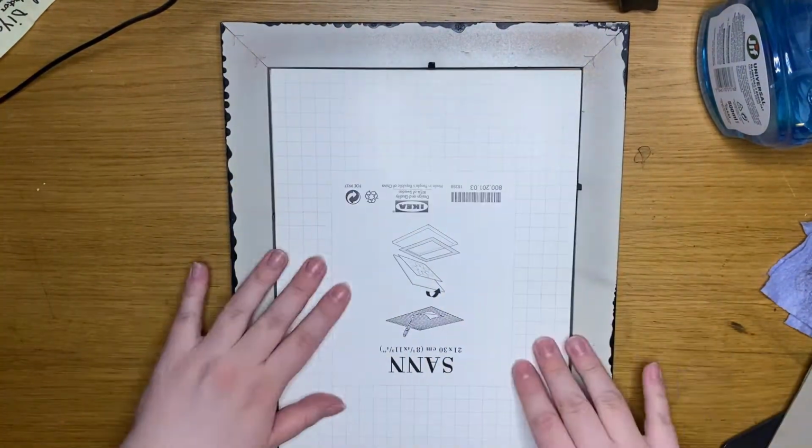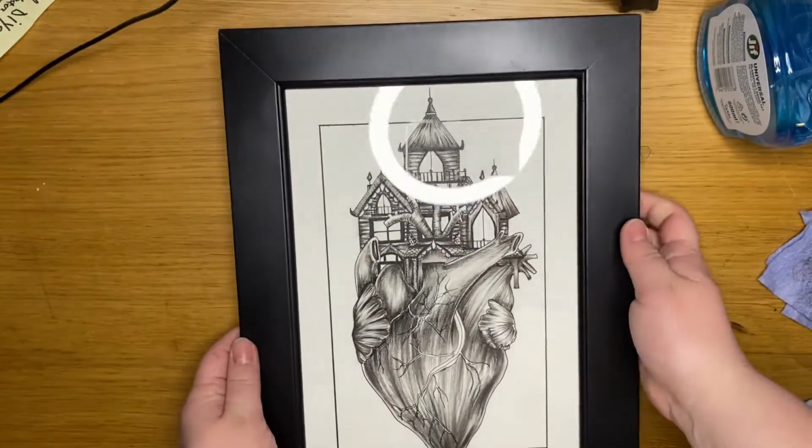Yes, I know the frame doesn't look great in the back, but hey, it's not visible. So that's it. I think it looks great now.